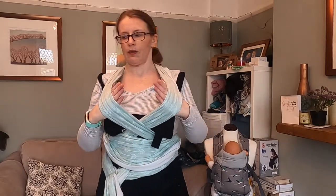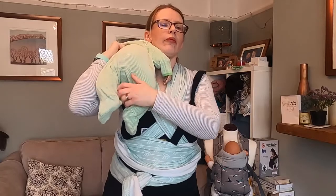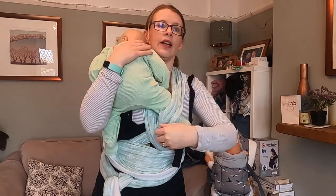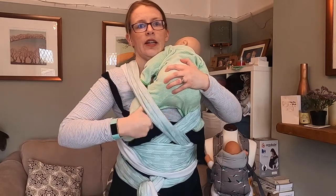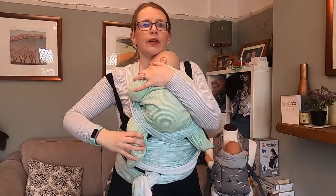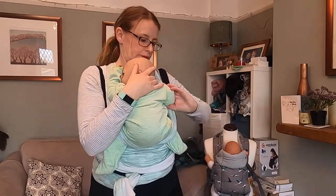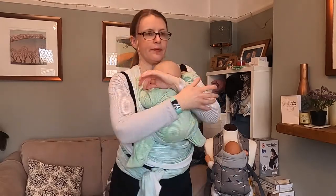Okay, this is where baby's going. Baby on one shoulder, one leg in, another leg in. Bring them comfortably onto my chest, nice and tight and flat on my chest, so that they're not curled up in a little ball.